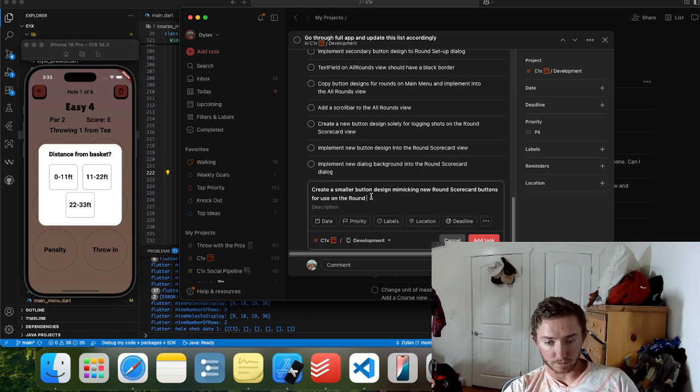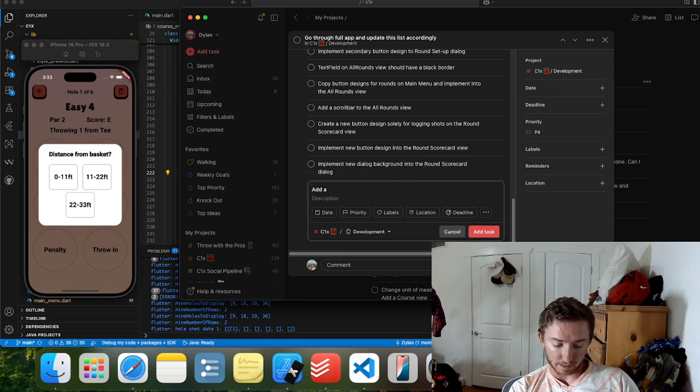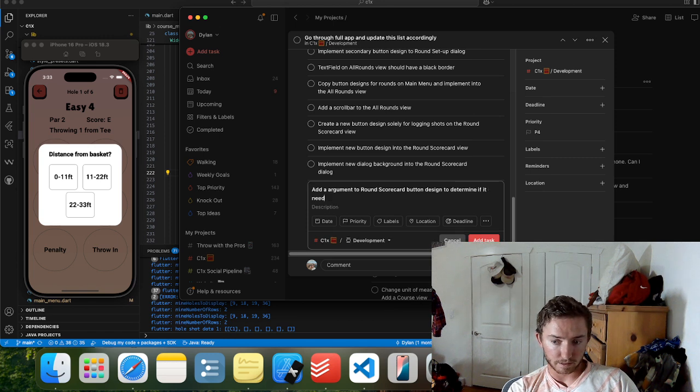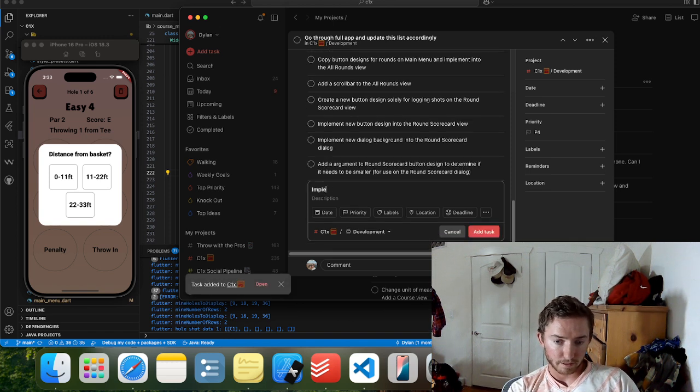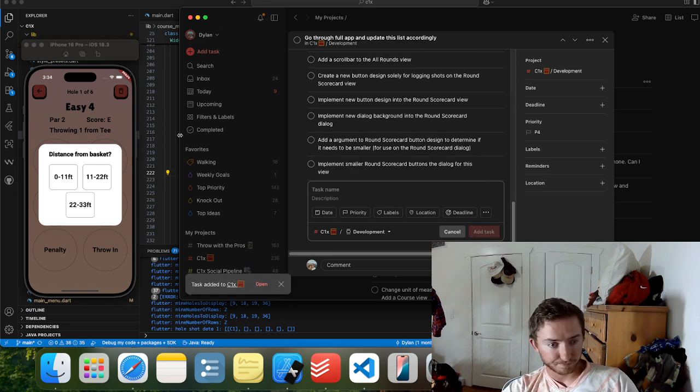No, this one can just be to add an argument to round scorecard button design to determine if it needs to be smaller for use on the round scorecard dialog. Implement smaller round scorecard buttons on the dialog for this view. Okay.